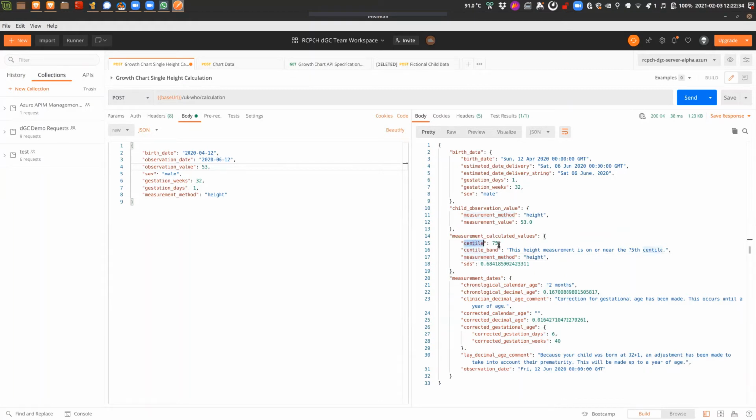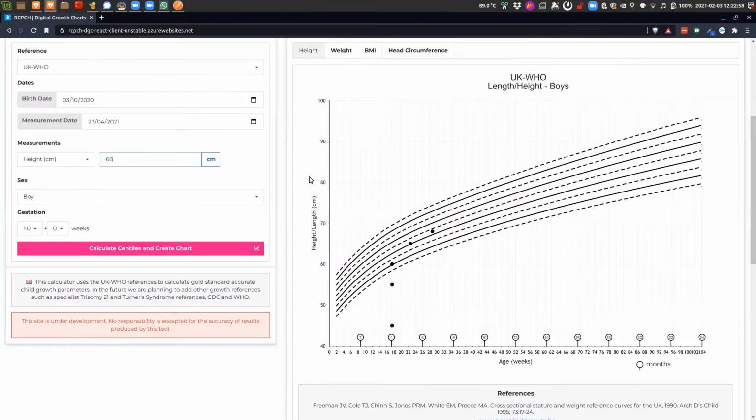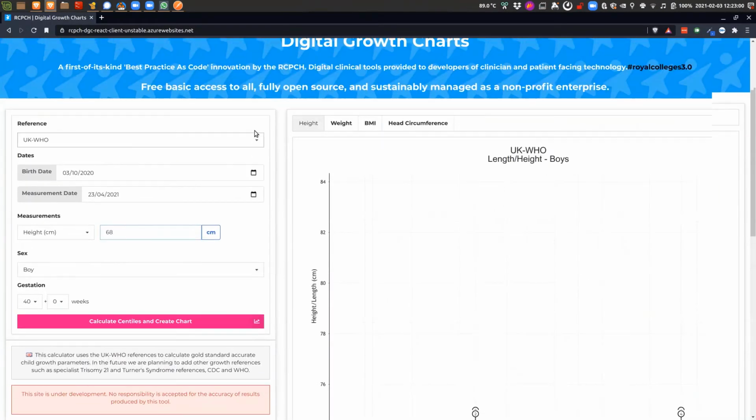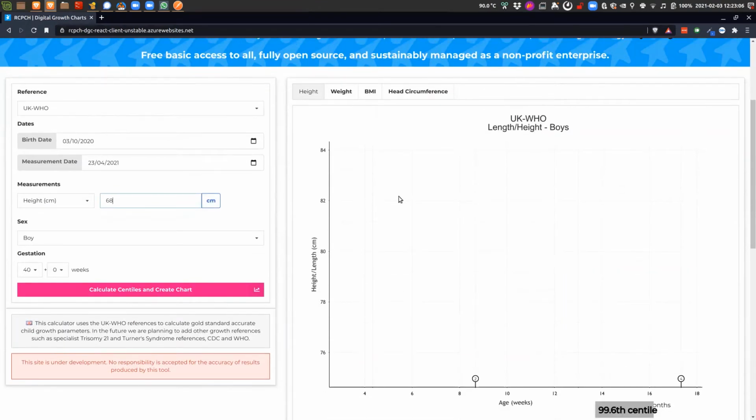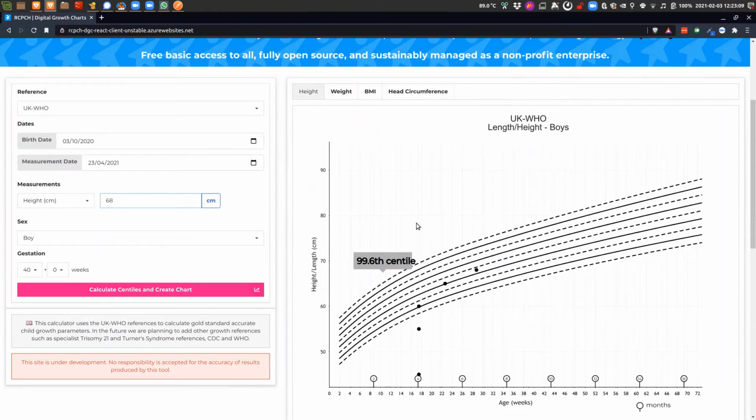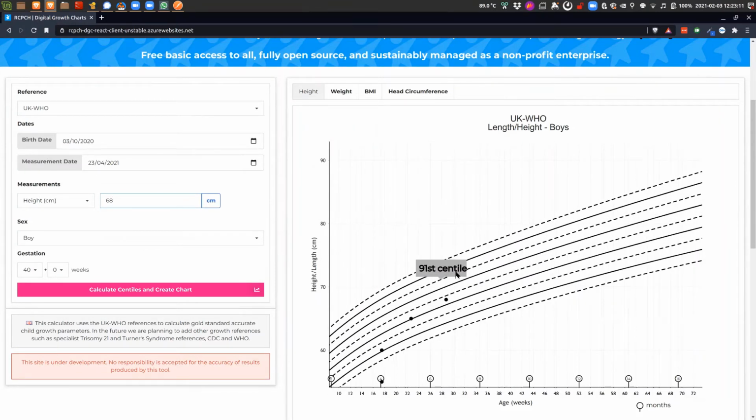So for example, it would pick out centile and 75 and say, right, well, so this is the 75th percentile, and we want to show that to the clinician in whatever way they want. So they might just want to see 70th percentile, or they might want that plotting on a chart, or more likely both of those things, so that they can develop a good understanding of where the child is growth-wise. If I flick back to our demo, so this is a demo site that we've built just to show that working in action, and we've got a zoomable, movable chart here.